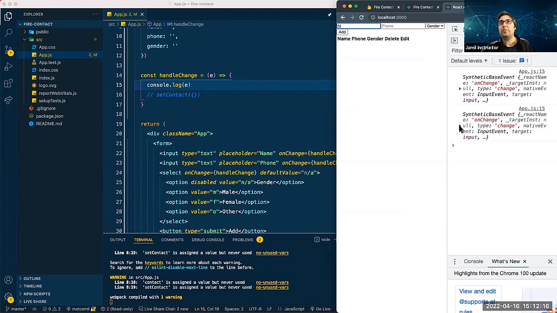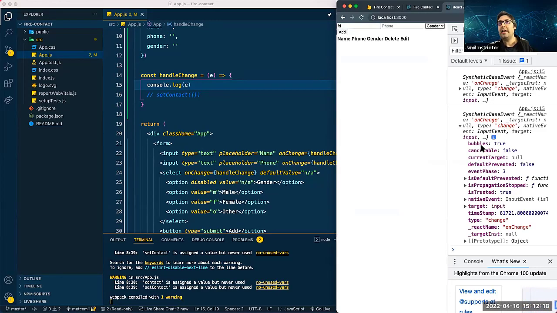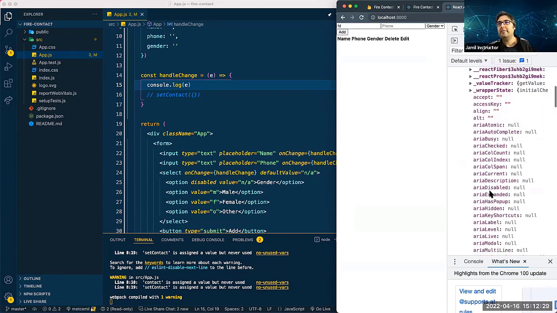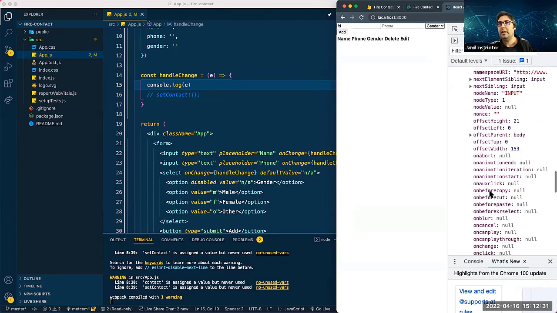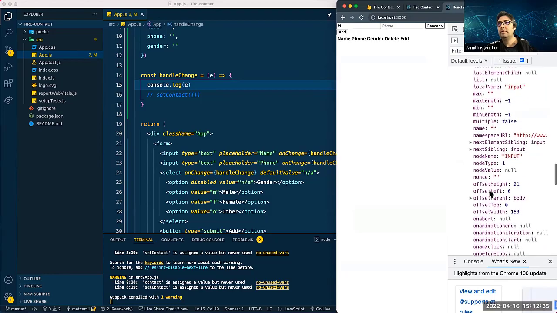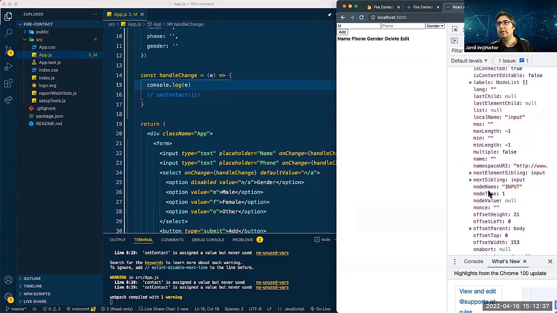The E brings an object, which has its type and a lot of different properties, but what I need is my target, and inside the target, because it's an input, I need the value, which is almost the last one. Where's the value? E target value.